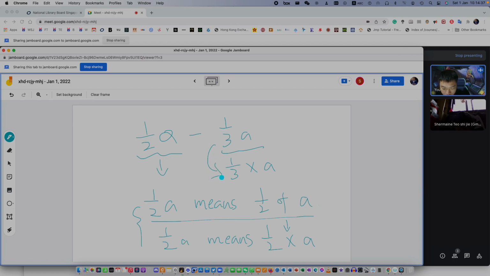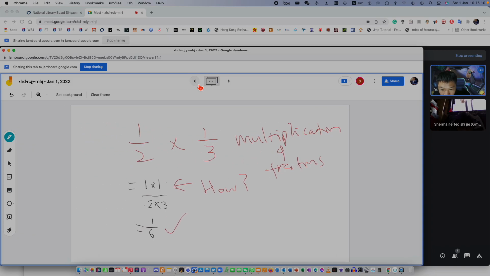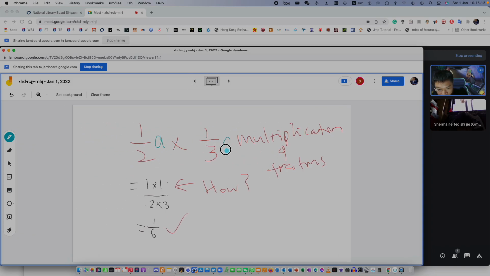So basically over here you start with a, so your answer should end up with a as well. Are you clear? If you start with a, your answer should end up with a. So for this subtraction, you start with a, you end up with a. Similarly, if I have put an a here, how will this change the question?